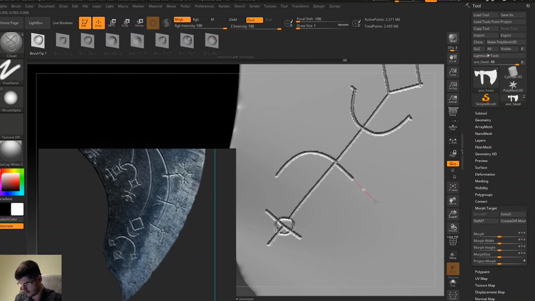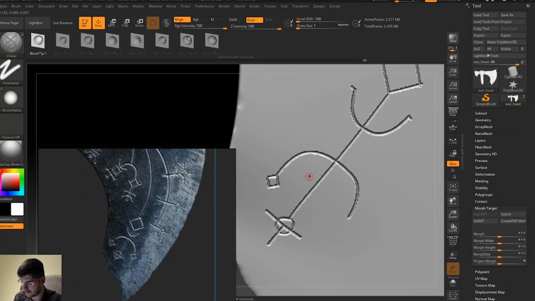You know what I mean? Just do it in two phases rather than going in all at once. Oh god, it's so difficult to get them correctly done. Okay, yeah, I'll leave it like that for now. Okay, and now we'll just go and make some small shapes over here as well.